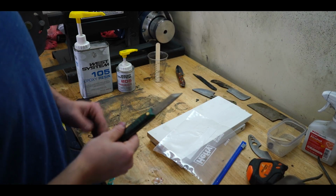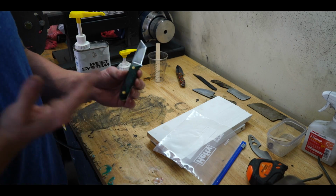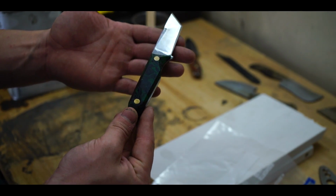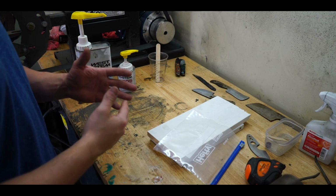Another method you can do is the bag method, where you just cut up a bunch of strips and layer them in the bag, and it creates more of a random pattern, which is what I did for this knife. Basically just cut it up into strips and let it sit wherever it lands, and hopefully you'll compress the gaps out of it and it ends up looking really cool. And I'm going to be doing both of those methods today because I want to use them for different things.